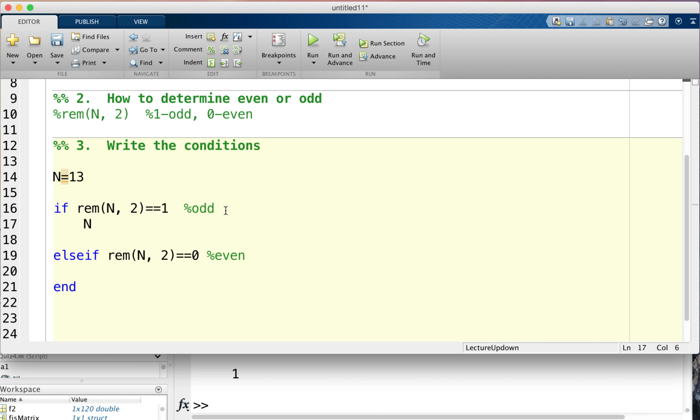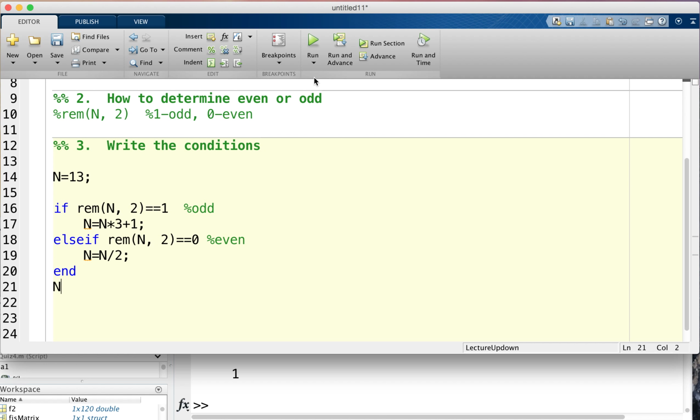So the algorithm says that if it's odd, you want to take the n, multiply it by 3 and add 1. And then if it's even, you want to divide by 2. So we're just going to take those n's and replace them with that arithmetic. And that's that conditional check that's going to do one or the other. So with an if statement, as you all know, it only does it one time. So it's only going to check it once, and it's either going to do this or this, just one time. So that does the first step.